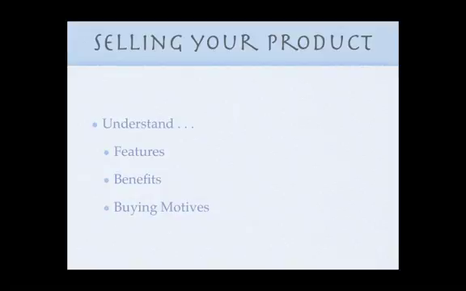So you're taking this feature, made out of metal, and saying, because it's made out of metal, this is what you're going to get out of it. The benefits really talk specifically about that question: what's in it for me? And now the buying motive we want to look at is, why is that customer looking for it?